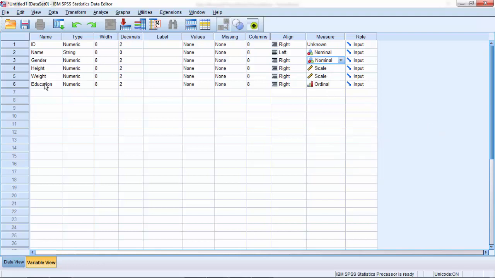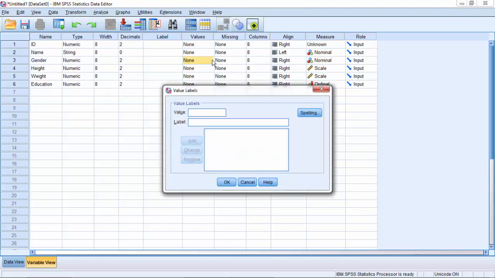Now I'm going to define values for non-numeric variables that were entered as numeric variables. We should define values. 0 for male, add, and 1 for female, add, and then OK.